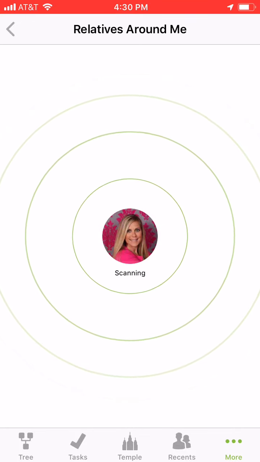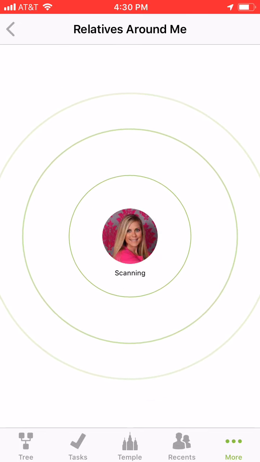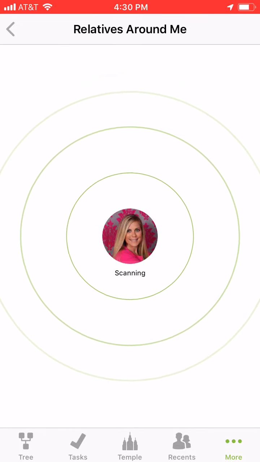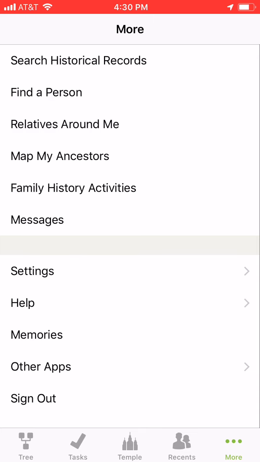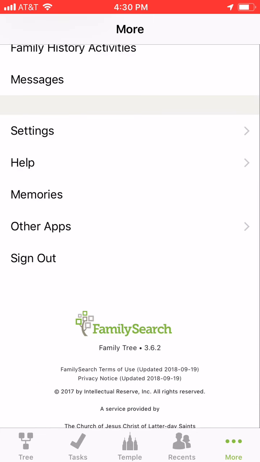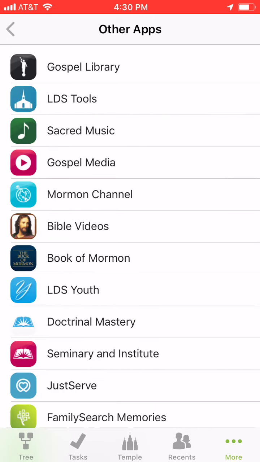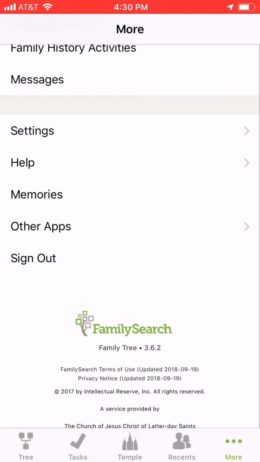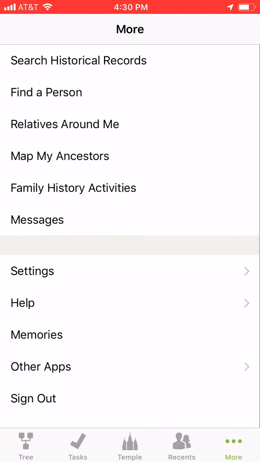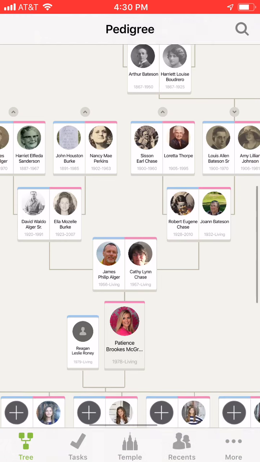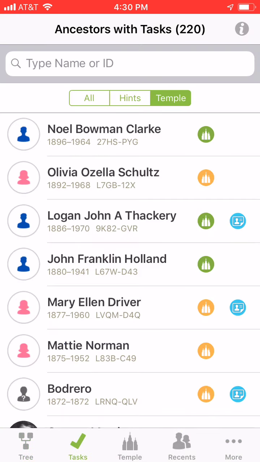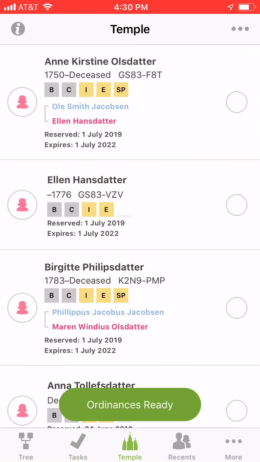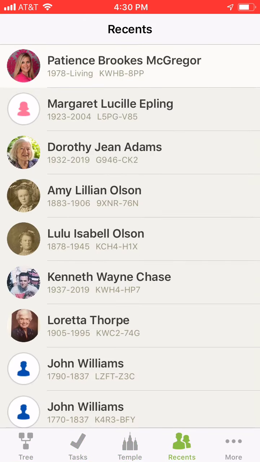I should have had one of my kids open up their phones, but this is a really fun app, easy to use. Everything in Family Tree is just pressing buttons, and our youth know how to press buttons. So I love this program. I love to use it on Sunday with my family and to go through the different activities. It's really easy, really simple to use, and a really good tool to teach.